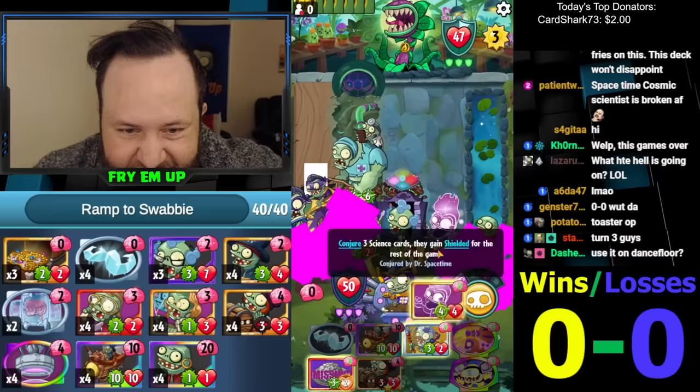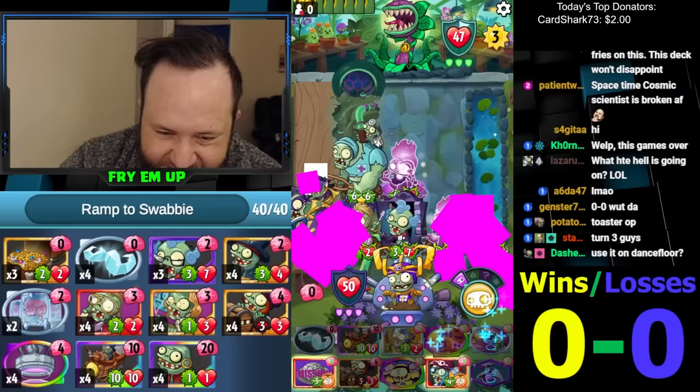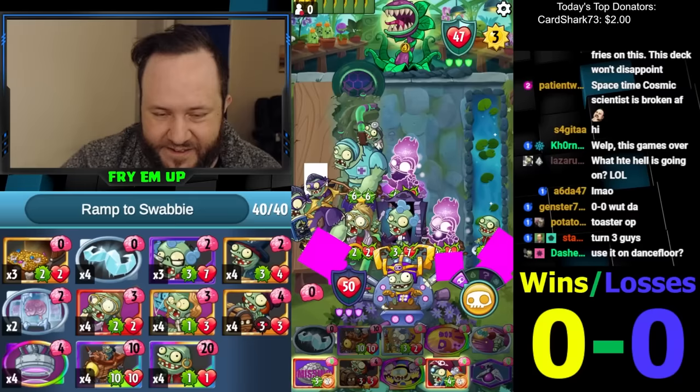Guys, I think we win. I'm pretty sure we win here. Go! Oh, we have environments. We have all kinds of stuff now. I don't know what this does. This says do 3 damage to a zombie. If it survives, it grows. I think I like this better.